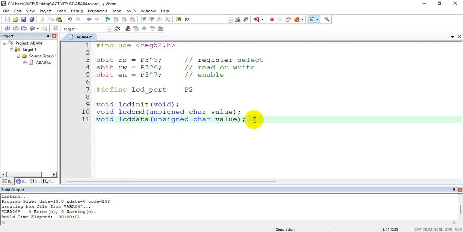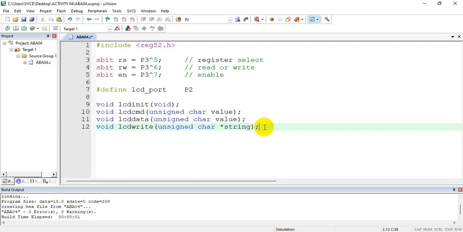And if I want to transmit a string, then I need the function void LCD_write with an unsigned char, which I will declare as a pointer. Then I need a function to generate a delay.